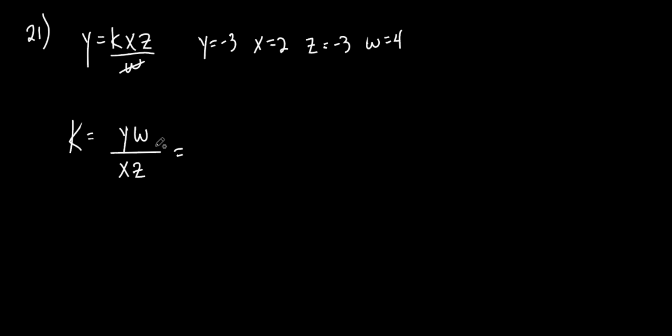Now we can plug all these numbers in, right? It's yw over xz, so y is -3, w is 4, x is 2, and z is -3. See how easy it is just to plug all that stuff in? And I think it was pretty easy to do my algebra to get k by itself right there. I don't know. Doesn't look like I'm convincing some of you guys. Or maybe you've already been convinced. You're like, just keep going, Mr. Hamrick, we've already heard it 10 times. And now you just work this out.